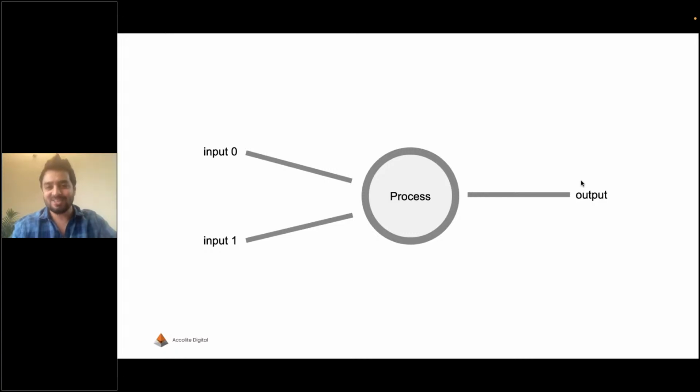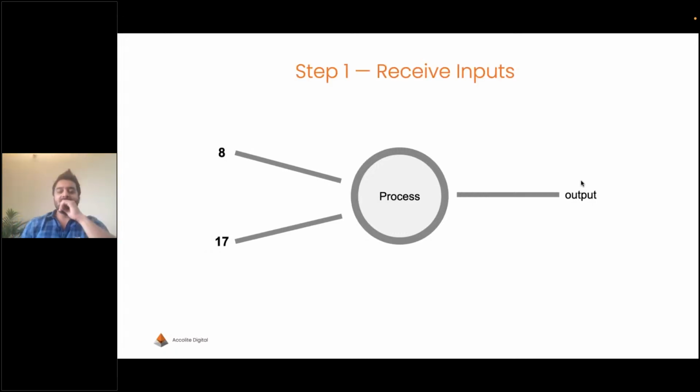To be really honest, your neuron is just a function, but it's all the mathematics that makes it really cool. So we'll go step by step. Step one is to receive inputs. Let's say you have two inputs coming into your neuron, which is again like y is equal to mx. You have mx, and you can have nx, two variables coming in.